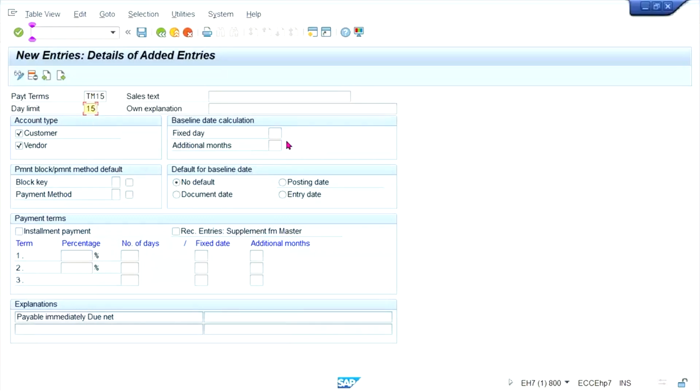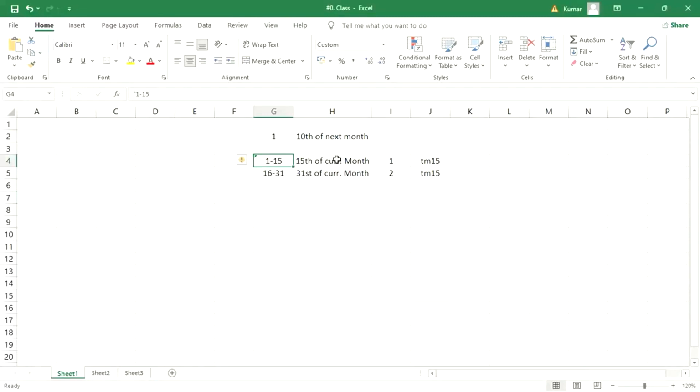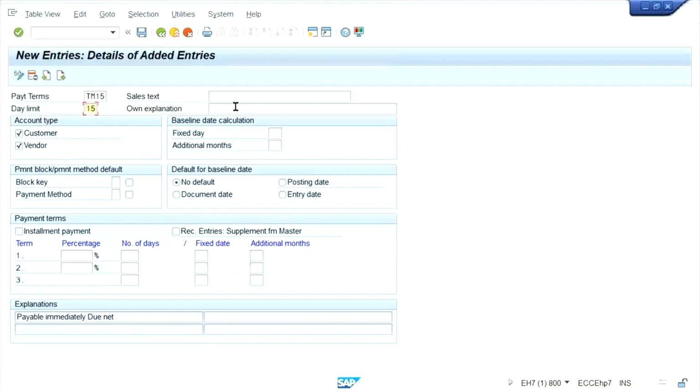So for the first one, for condition number one, first till fifth, from first to 15th, the days limit I have given is the maximum number, that is 15. Whatever invoice is posted between first to 15th is going to be due on 15th of current month, right?